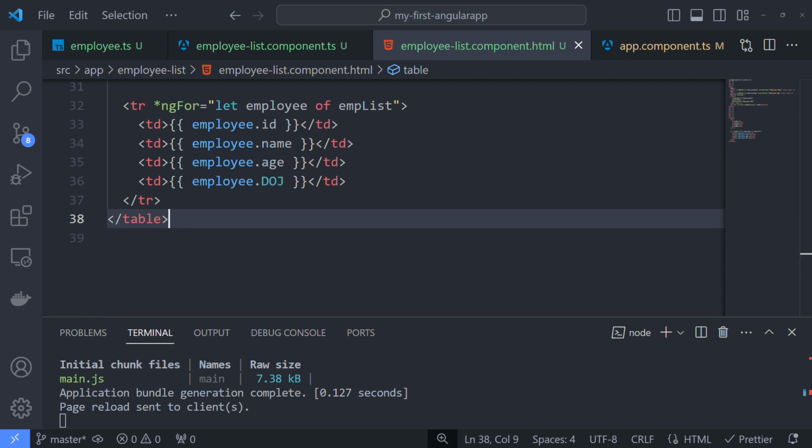I think I have taken almost 26 minutes for this session because this is a very important session. Here we covered adding employees and listing the employees, creating the component, creating interfaces, creating models. So I have covered many concepts here. You all go and try this, and maybe in the next session I'll explain how to delete and how to do the styling. But if you want, I can do the styling later.